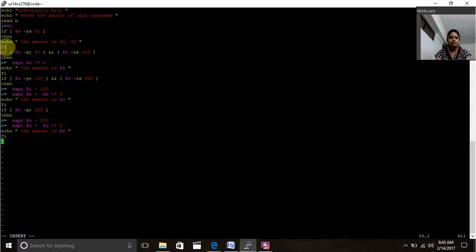If the units consumed are greater than 50 and less than 100, then it will be divided and multiplied by 4 times the original amount. If it is greater than 100 and less than 300, first 100 will be subtracted and then added. If it is greater than 300, then n minus 200, and then it will take all these calculations whatever we have said.